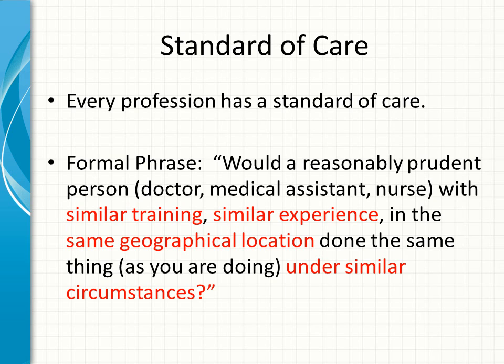But when you think about the standard, would a reasonably prudent person who's similar to this person in the same location under the same circumstances have done this? And your answer is no, they would have done something different. Well, then you would find the person liable for medical malpractice. So that is the standard of care. I looked at your questions, and you need to remember that they compare training, experience, geographic location and circumstances when they apply the standard of care reasoning.